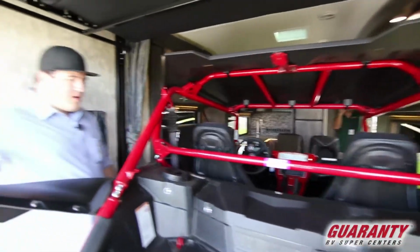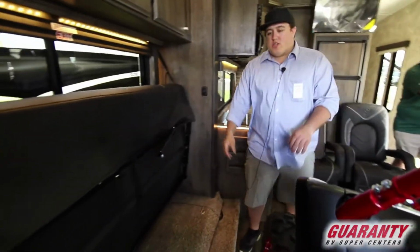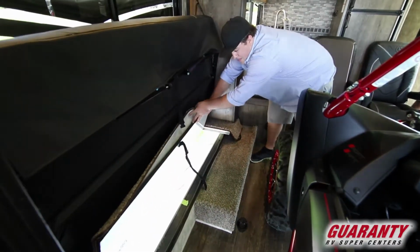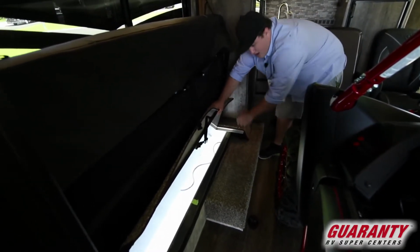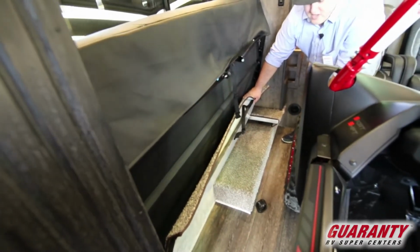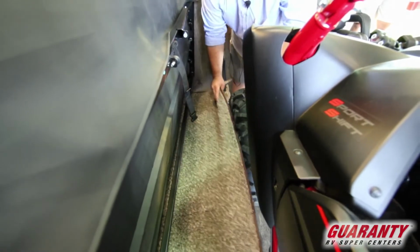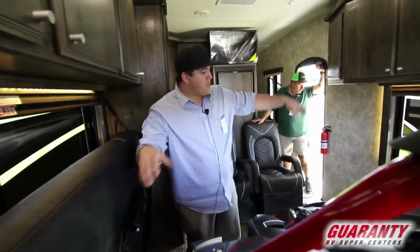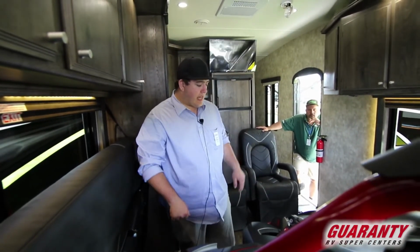As you come in over here, we'll go down the driver's side so I could show you guys. He's going to run the slide room in, but what you do is, if you just want to stand there, as the slide room comes in, this bottom piece will fold up right here, and when it runs in, you have the slots here, so it'll go right around the tire. So the nice feature is you can put your side-by-side in here, but by having the slide room, it gives you that extra room to have the tip out, so it's a little more spacious in the back as you guys are camping. So what we'll do now, we're going to run the slide room out and show you.